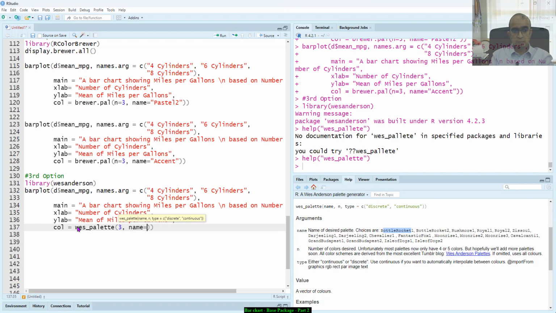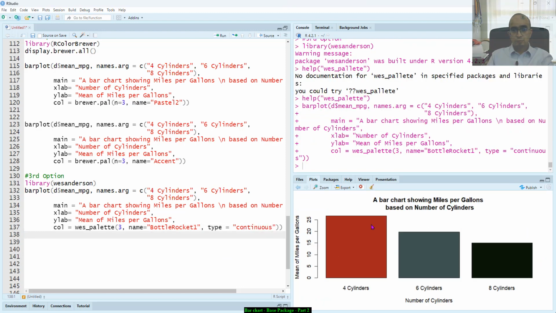I'm going to use name equal to Bottle Rocket 1, and the type, by default, is discrete. I'm going to put continuous, so it will produce a simple bar chart with the Wes Anderson color palette.